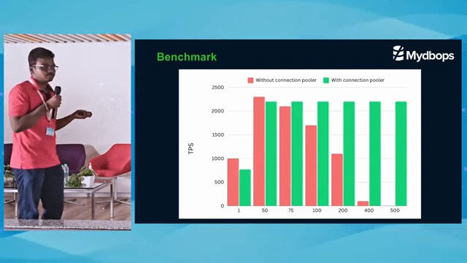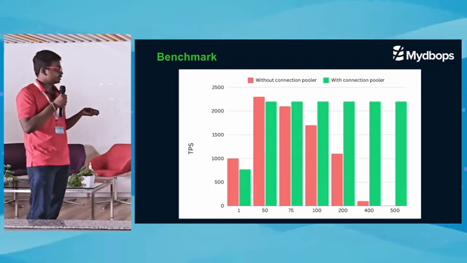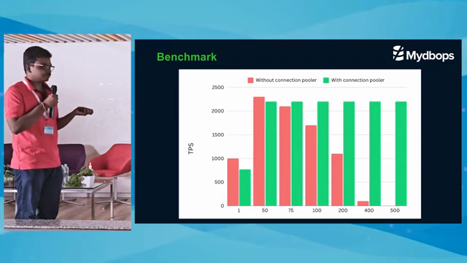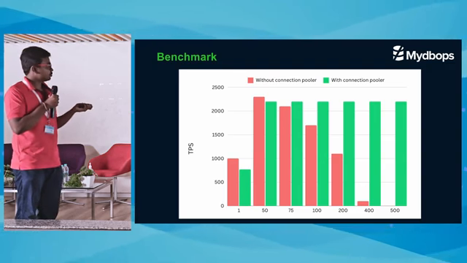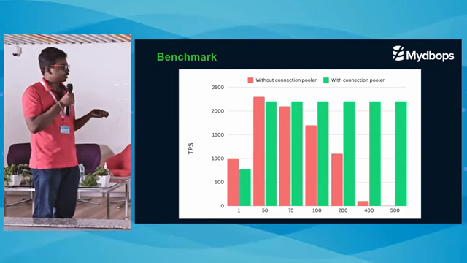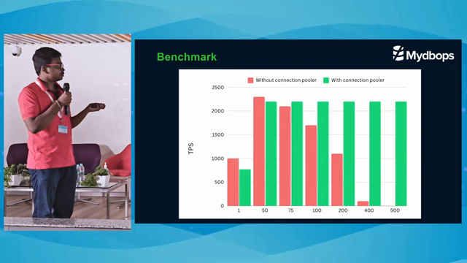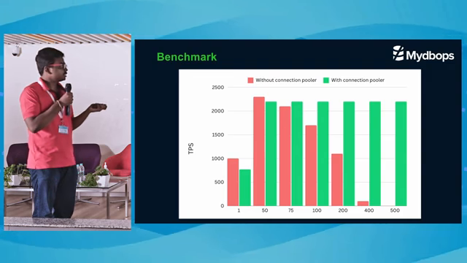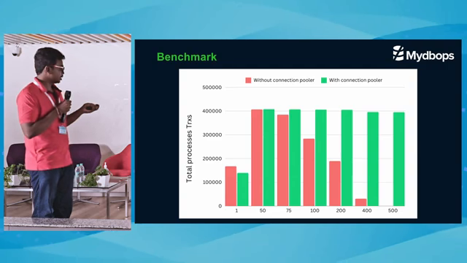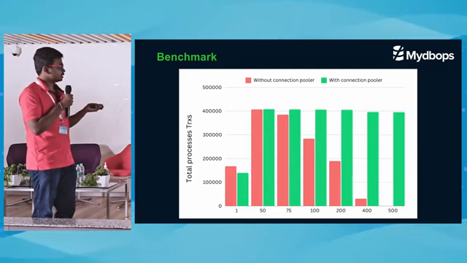But when my system started to overload, by having more connections, 75, 100, the direct connection started to degrade very gradually. You can see it was able to do 1500, then 1000, and at around 400 it completely hung. But the same connections through PgBouncer were able to give the same performance. A similar thing happened with the total number of transactions processed. This metric also tells the same.